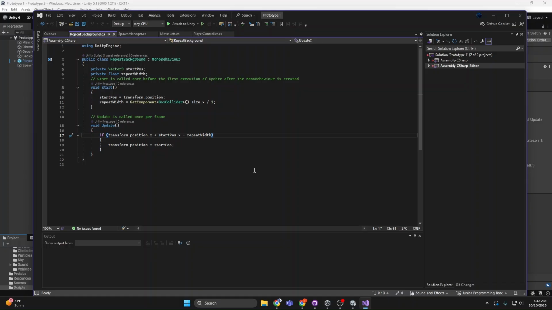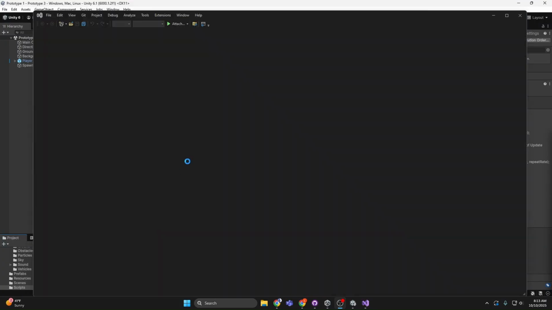So it'll just show the background again, right at the end. When it gets past where you could see the start of the background, it'll repeat. I also have my spawn manager here.